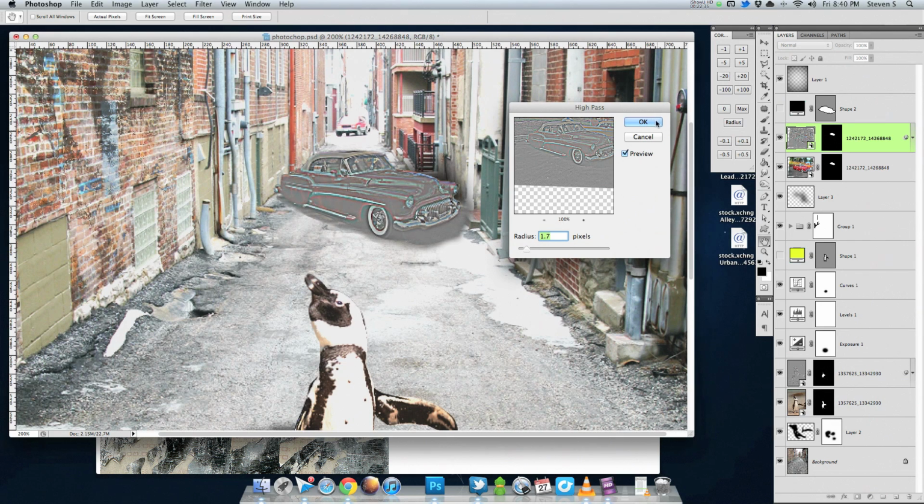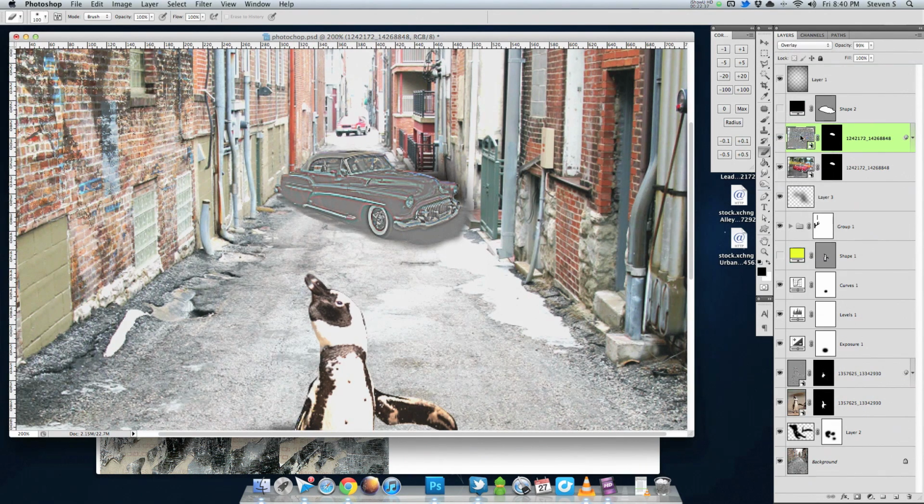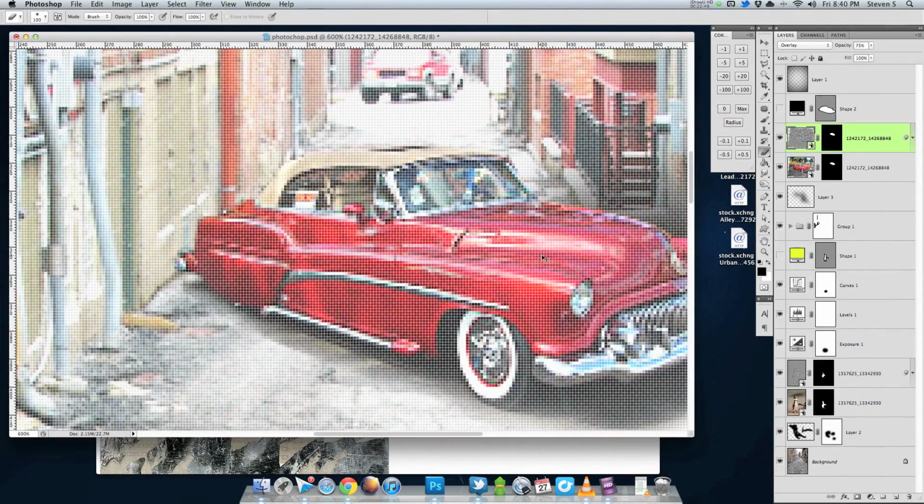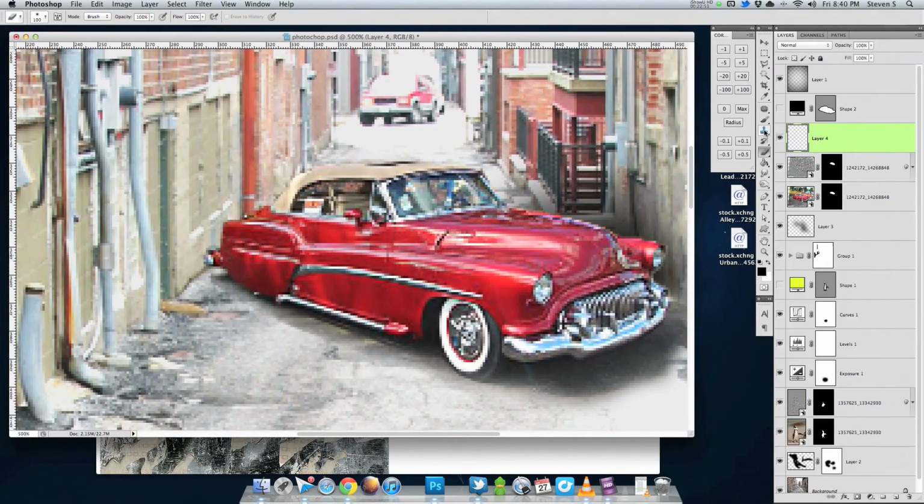I'm going to lower these settings a little bit to 1.7 and then change it to Overlay, and then you can lower the opacity of the sharpness if it's too sharp, and I end up lowering it a little bit more towards the end. Now if you look closely in the back of the car window, you'll see a for sale sign, and that doesn't really match the image I'm going after.